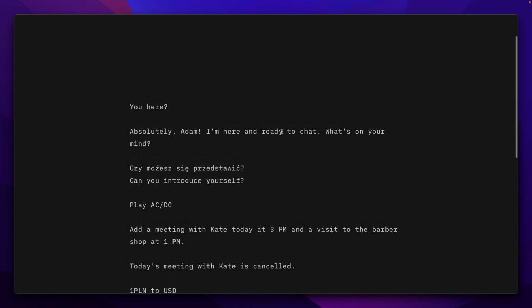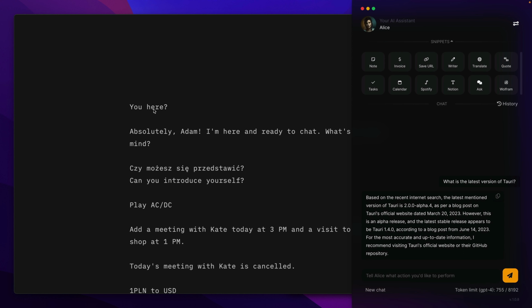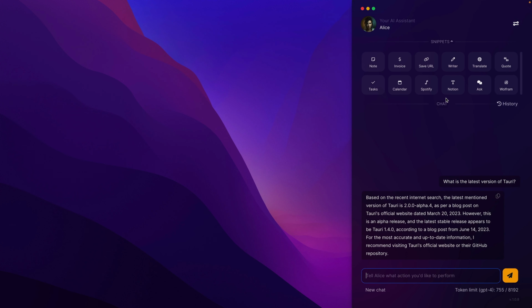If you are now wondering how it is even possible that I am talking to GPT from a regular notepad, the answer to this question is the Alice application designed by me. I will just mention that some of the functionality I showed is available either through my own snippets or through integration with my private API, which offers a range of complex possibilities.